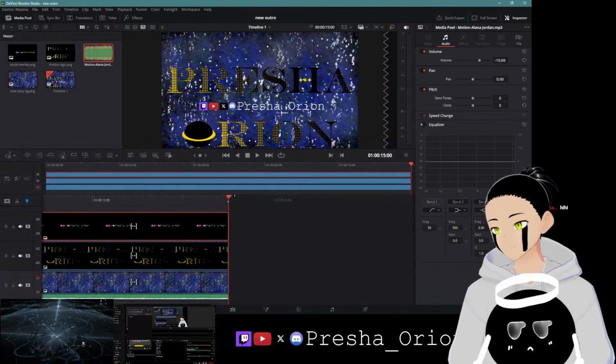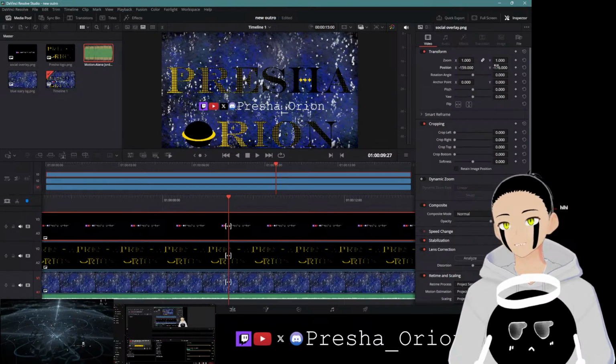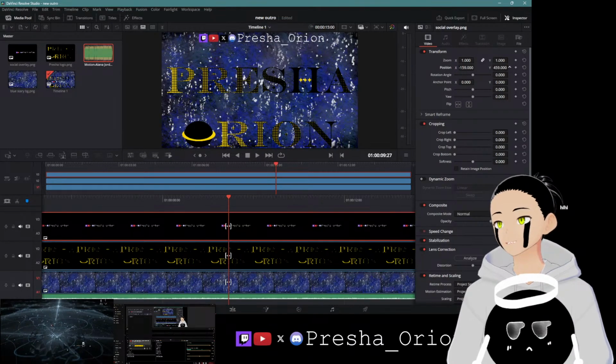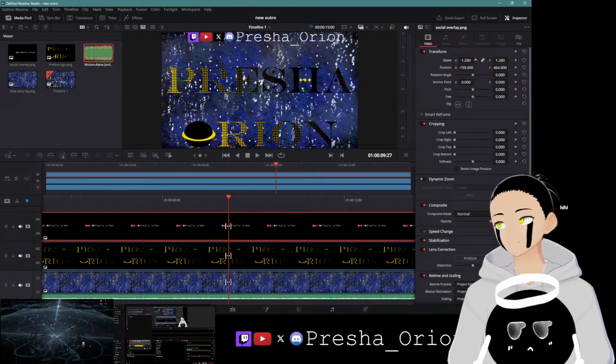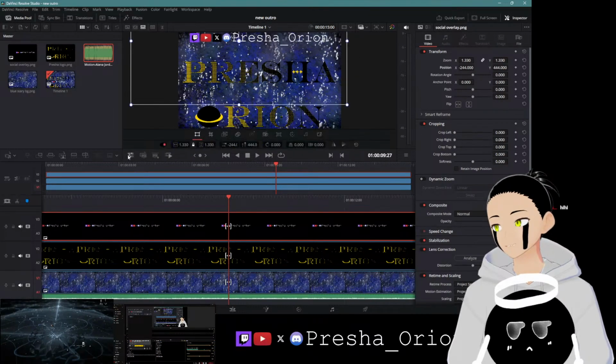So, going back here, slide over a bit. Let's do this one, video position up. At the very top, pressure Orion, blah, blah, blah. I want to make it a little bigger too. And lower that. Slide it over to make it look more centered. And I can do a little fun thing here where I can crop the bottom.